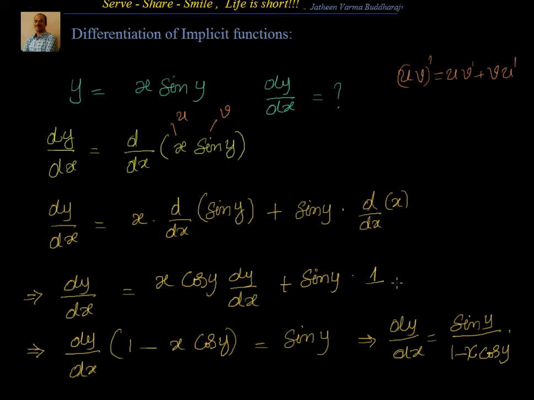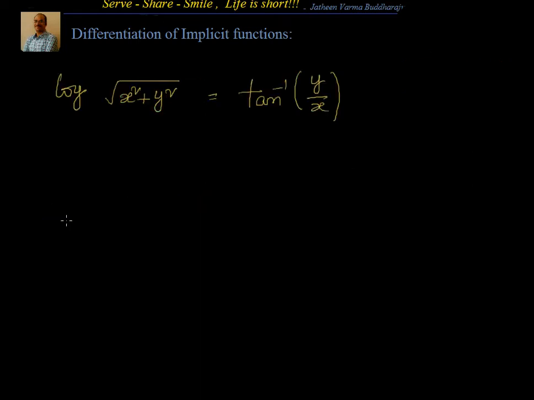So we have solved another example which is very simple. Implicit function, how to differentiate. So remember, whenever we are having terms with y, after the derivative you will have dy by dx. This we should be pretty much clear how we are doing that. Then it should be pretty easy. Let's look at one more example. Let's try to step up a little bit and go to the next level of examples.